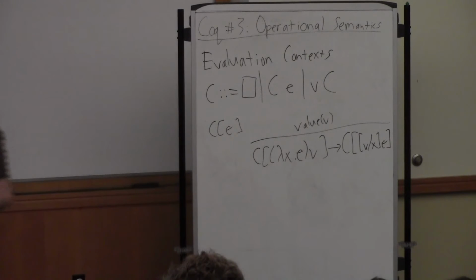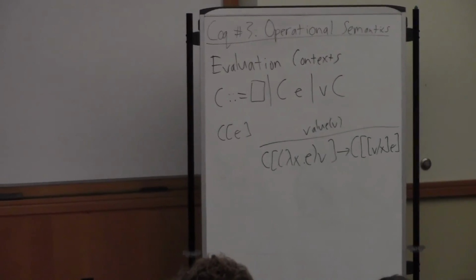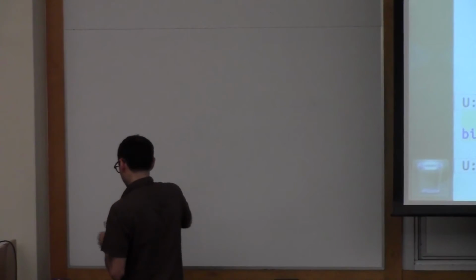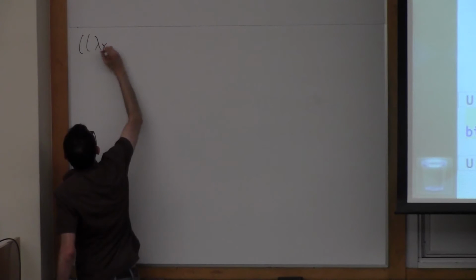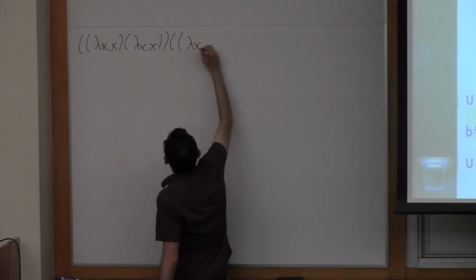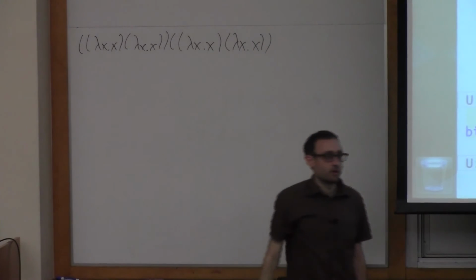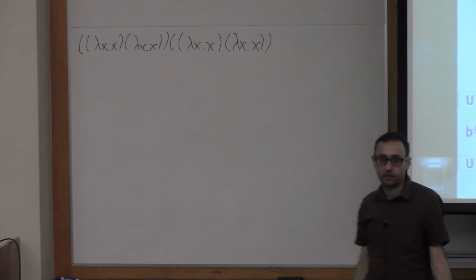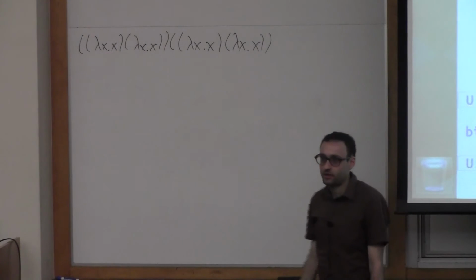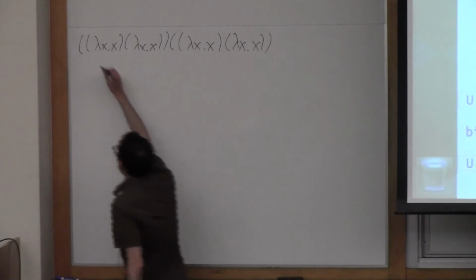So this is easier to understand with an example. So let me step through evaluating this big term here with evaluation contexts. So this is the one that has 4 copies of the identity function applied in the right way. That takes us back to the identity function again in the end. So we want to evaluate this term. The first step is to find a place within the term where evaluation deserves to happen. This is call-by-value, so that place is always the leftmost candidate that is not underneath a lambda. So in this case, it's this term.